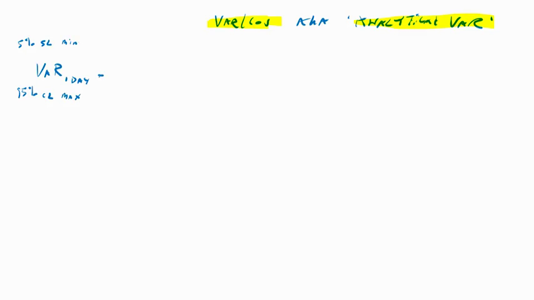But guys, the one day VAR is going to be equal to, now we're going to put, guys, here the expected return, and we're going to use the mu here. That's the one day expected return minus our Z value. Guys, more of this in a moment. Our Z value multiplied by our standard deviation for one day. And that gives us a percentage, and that percentage multiplied by our portfolio value.